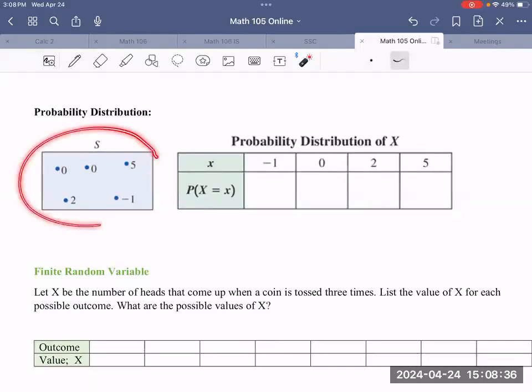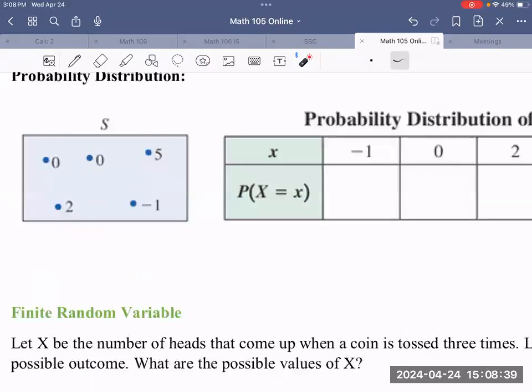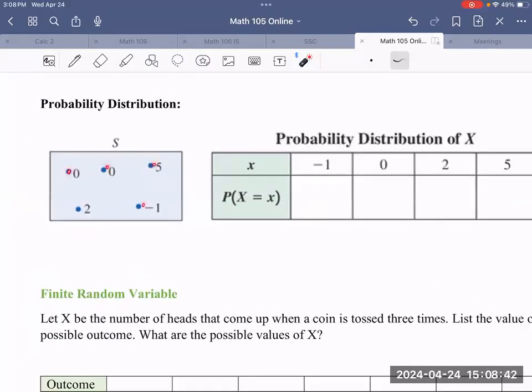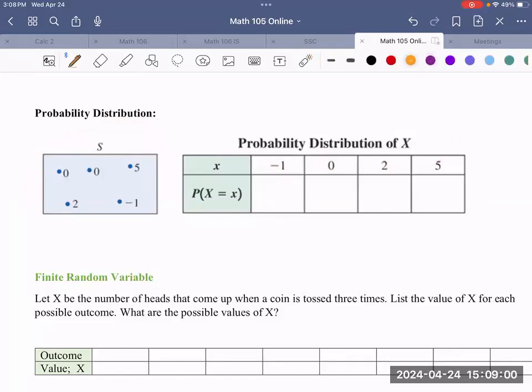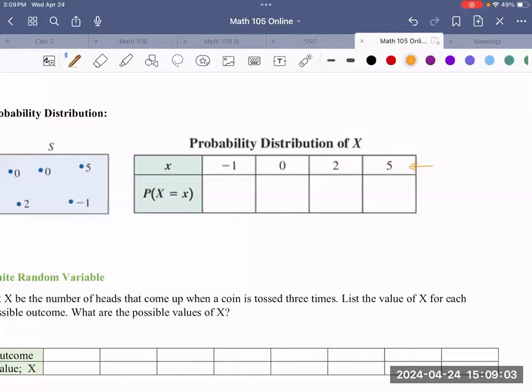So let's say this is some sort of experiment that had been performed. And these right here are going to be your X values. So we can transform this experiment into a probability distribution, where you have -1 that came up, a 0, a 2, and a 5. So when we go to make these probability distributions based on your experiment, X, we don't know what X has been defined as. We don't have that context, but these are all the variations or ways to show X.